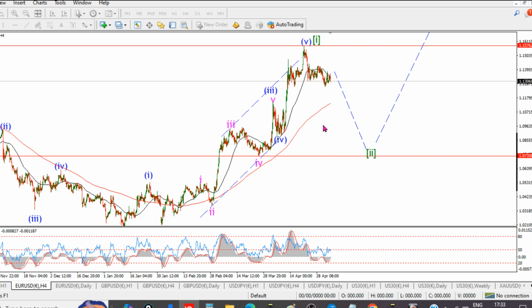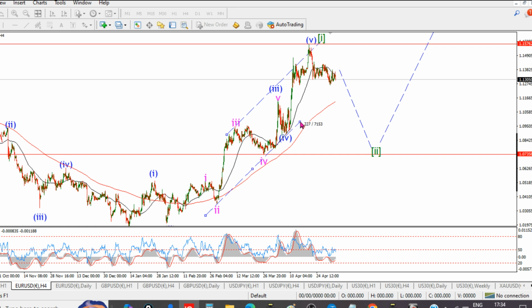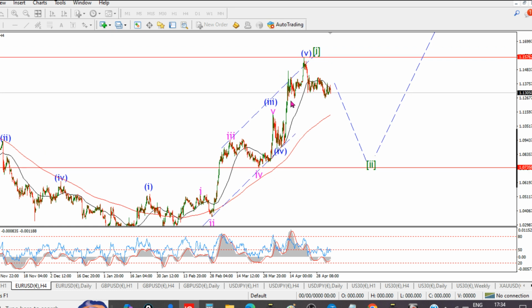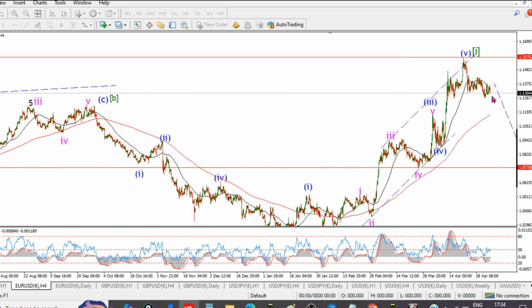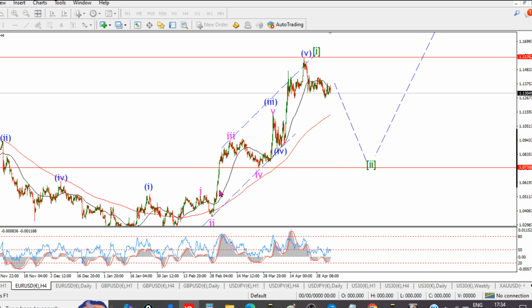This is euro dollar. It's a 4-hour count, so we've got a 5-wave pattern higher in euro dollar, and we've got a reversal off the top trend channel line there. You can see, just pull that trend channel up a bit further, we kind of popped through twice, and on the second attempt we reversed. We broke above the previous B, so we completed 5 waves up. It looks like we've got 3 waves down now to begin wave 2.